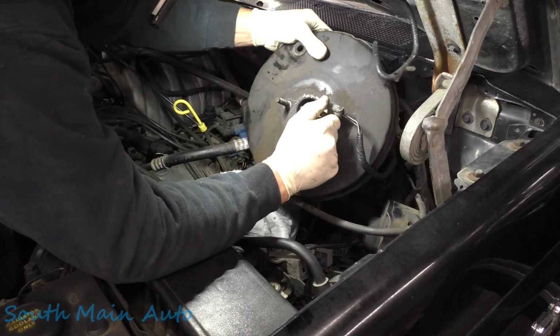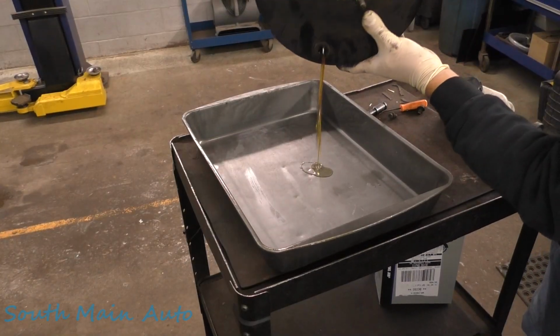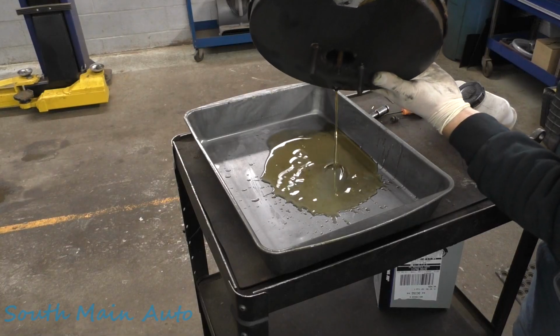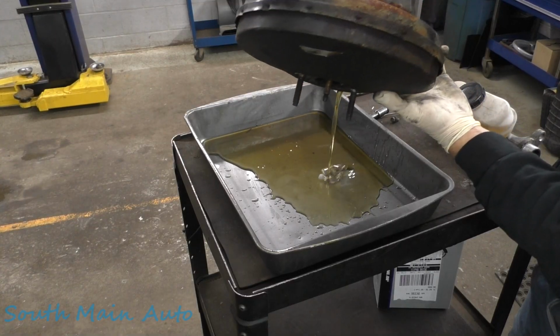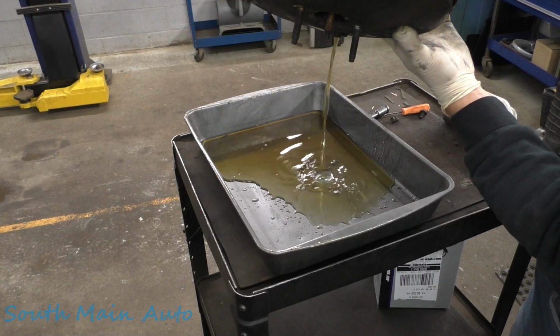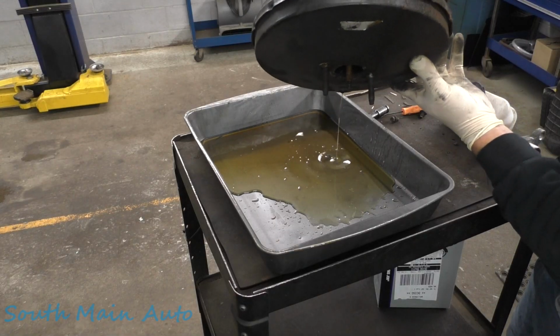We got it running at full boost. Gotta change the oil in your booster, lady. I told you guys there was some brake fluid in there. You thought I was lying. Gotta drain your cores before you send them back, you know?